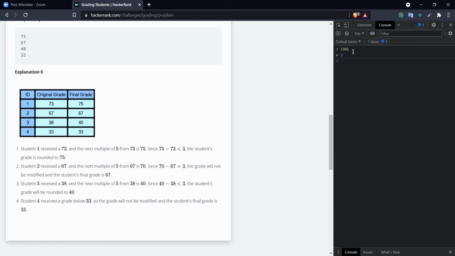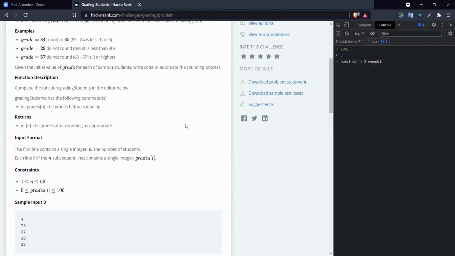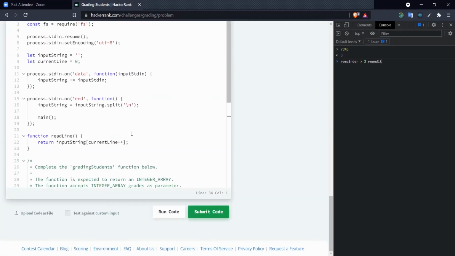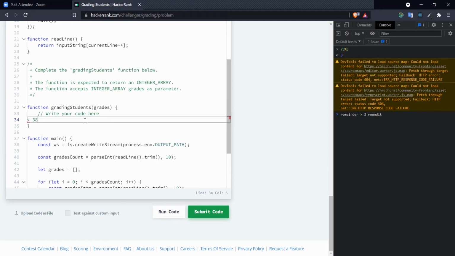So, remainder is greater than 2, round it. And then also we need to make sure that we only round grades that are greater than 38. So if it's less than 38, let me write this down: less than 38, don't round.